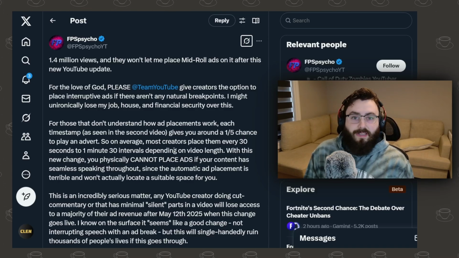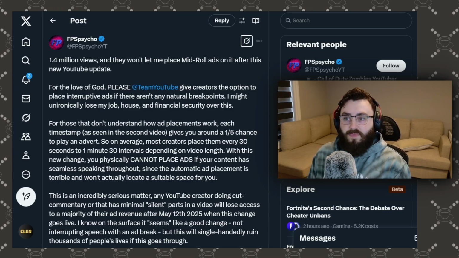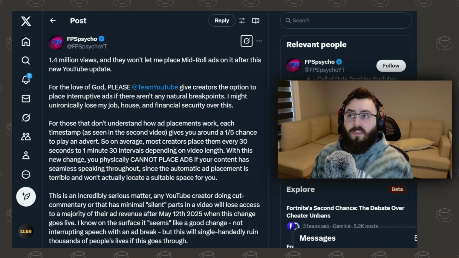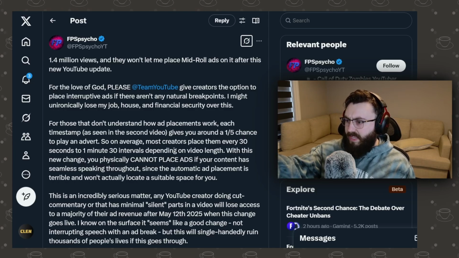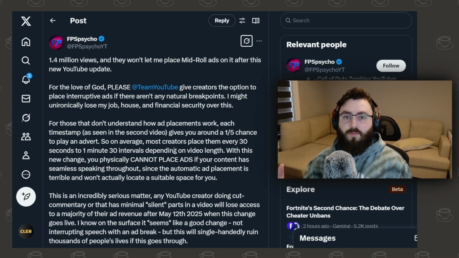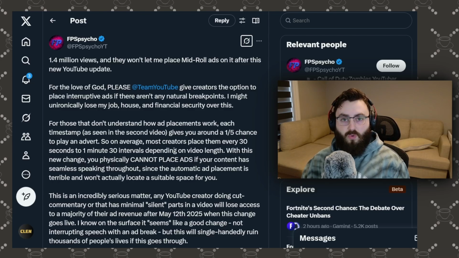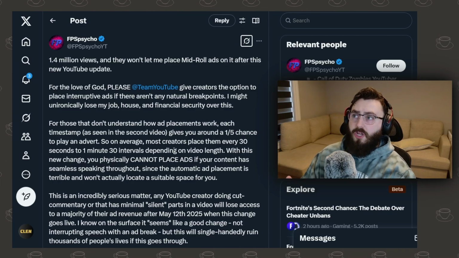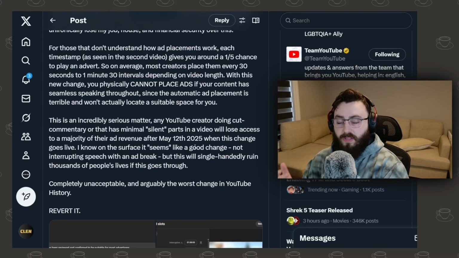They obviously want to make YouTube a better viewing experience because nobody likes ads, and there are a lot of YouTubers that end up having to place ads at interruptive points. But for things like gaming, and I think FPS Psycho said for split content where people have no real breaks between their speech, there's going to be interruptive ads no matter what. And if they truly are interruptive, it will reflect in the watch time analytics and the channel will lose viewers because of that. I don't see an issue with having interruptive ads. If people really don't like it, they're not going to watch the content.